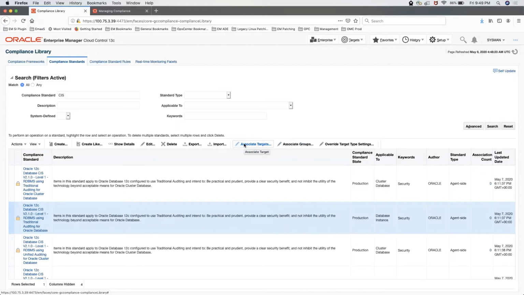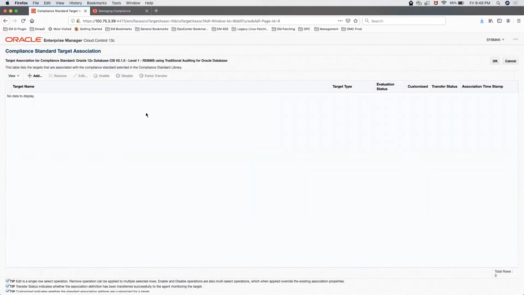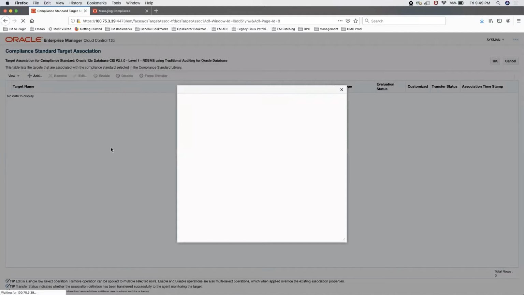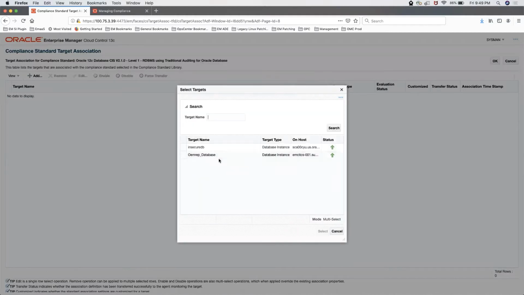Associating this standard to targets can be done by opening the associate targets dialog box. Here, one or more targets matching the target type for which the standard has been created are displayed for selection, and the user can select one or more targets.